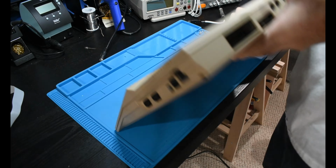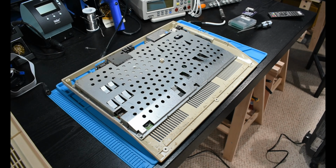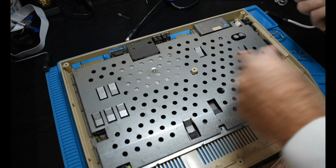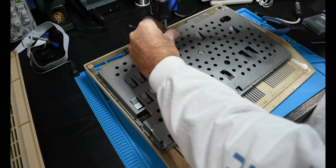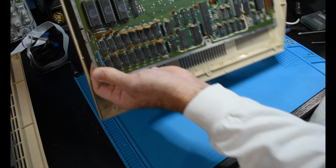So we're going to go ahead and disassemble this 128. This machine is approaching 35 years old, and it's got a lot of yellowing and a fair amount of dirt and other goo stuck to it, as you'll see here in just a minute. So we're going to go ahead and take the case completely apart so we can retro bright.